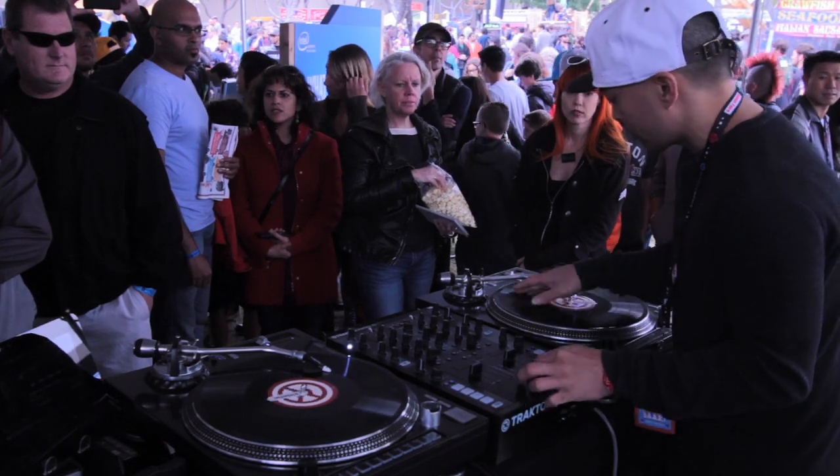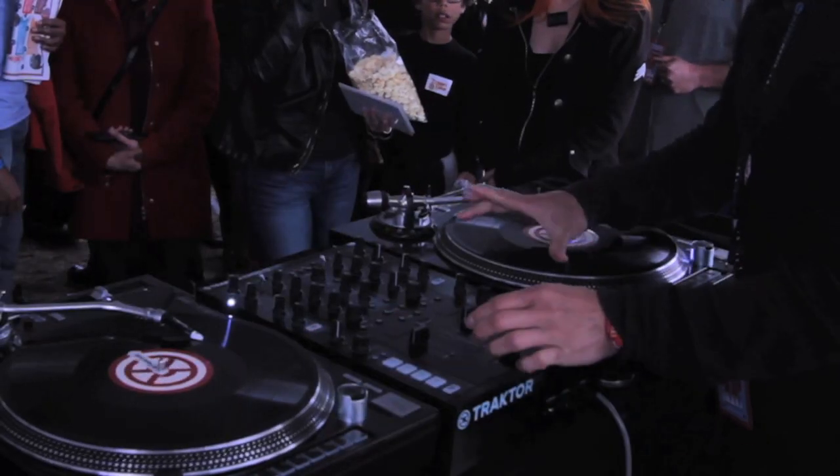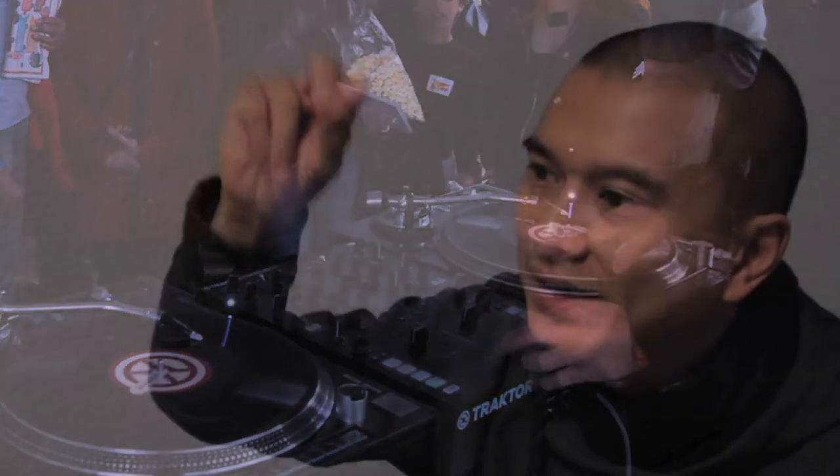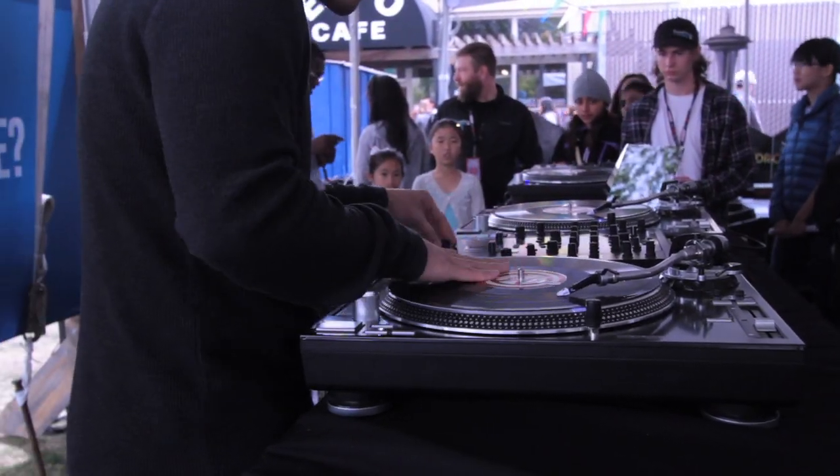You see Q-Bert writing as many notes as he can down to show whatever combo or pattern he's doing, but now it's like giving Mozart his own computer instead of a feather pen writing one note at a time. I've been waiting for it to glitch out, but like Hardrich was saying, it's optimized — you don't have to go through all these programs, it goes straight into the computer, so it's faster than all the other stuff.